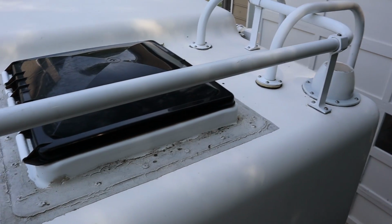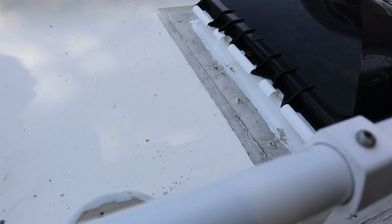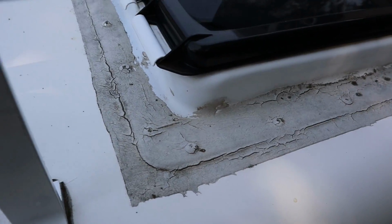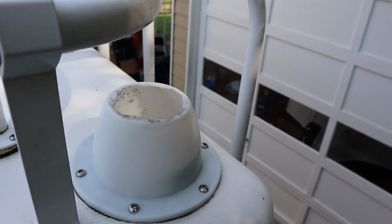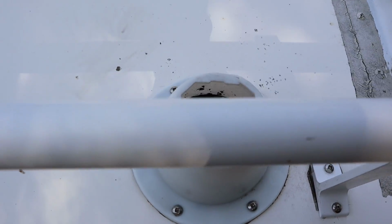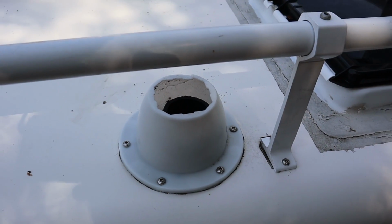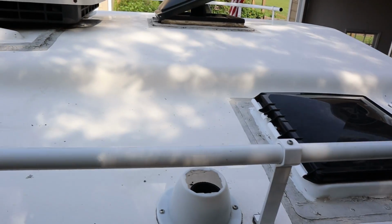That's kind of the thing with water damage. You gotta find where the water's coming in, and basically I think that this camper hasn't been sealed up very well on top for quite some time. As you can see all around the vent, there's kind of a crack around there. It needs to be completely resealed, as well as the cap right there is completely torn off. So I think water is getting down in there and possibly running down as well as on this one. So I'm going to replace those two here on the back left corner and start with that.